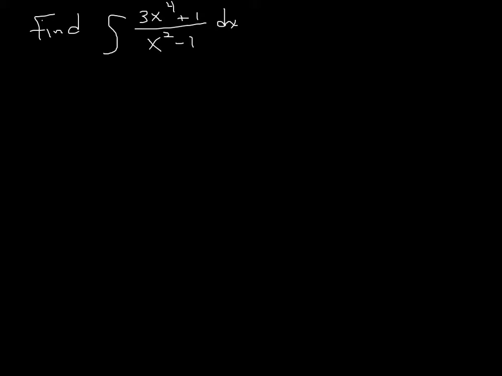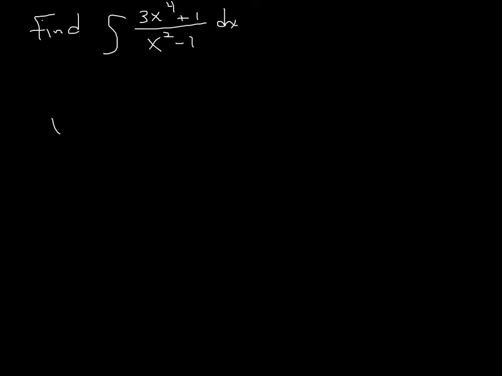So now we start looking at, well, maybe I have to do it with partial fractions. I can factor the bottom. X squared minus 1 is going to be x plus 1, x minus 1. But the problem here is that the numerator's exponent is higher than the denominator's exponent. And we have to have the degree of the numerator be less than the degree of the denominator in order to do partial fractions. So before I can integrate this using partial fractions, I'm going to have to do some division in order to get the numerator's degree smaller than the denominator's degree.